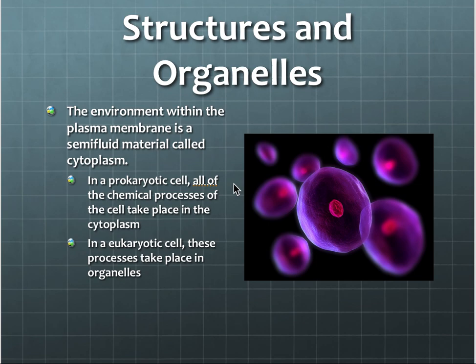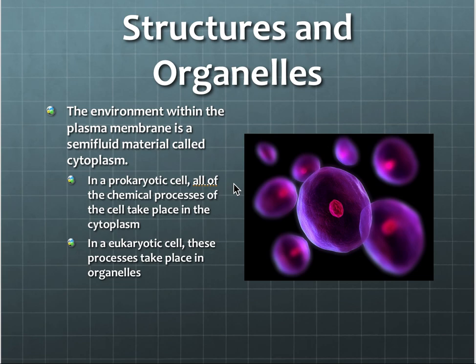Okay, so we talked about the cell membrane. Now, coming within the cell membrane, between the plasma membrane and the nuclear membrane, is this semi-fluid material called the cytoplasm. It reminds me of sort of liquidy jello. But in that cytoplasm, there are a lot of organelles in a eukaryotic cell. In a prokaryotic cell, which is bacteria, everything the bacteria has to do takes place in that cytoplasm. Their DNA is one long strand in the middle of that cytoplasm, and they have ribosomes in their cytoplasm. So everything that cell needs to do occurs within the cytoplasm.